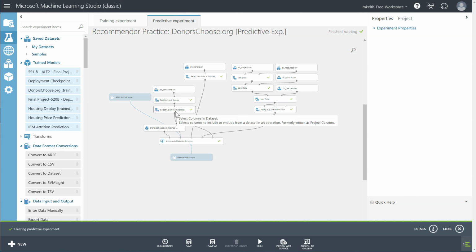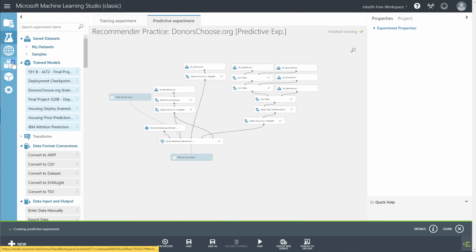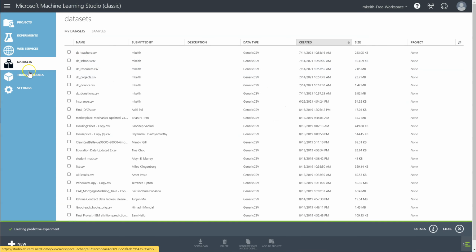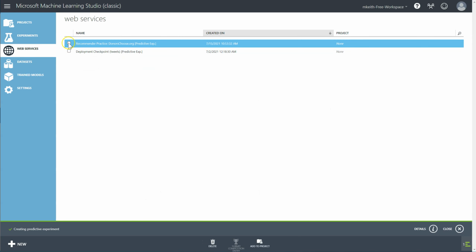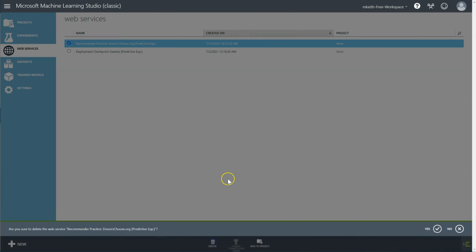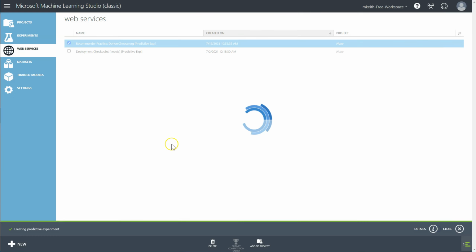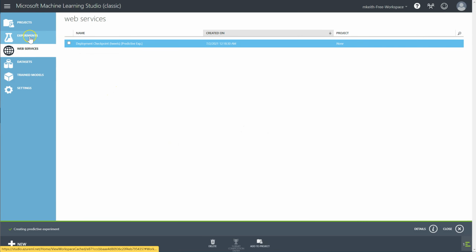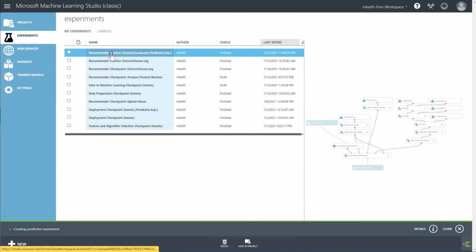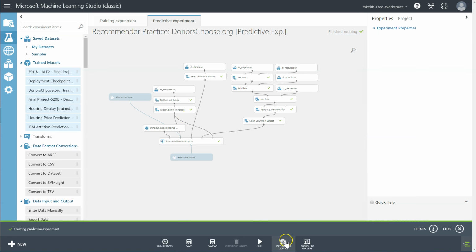However, once again, this is only optional. There's still one problem left that I want to address after I deploy this web service again. So before I can deploy it, I'm going to delete the last one I created. It can overwrite, but I've occasionally had problems with it working properly, and so I prefer to just go ahead and delete it first, then come back in here and redeploy.